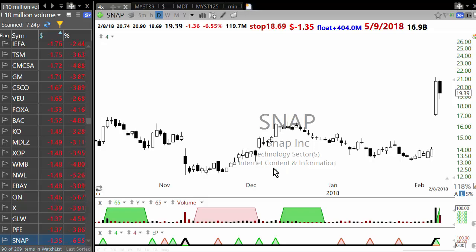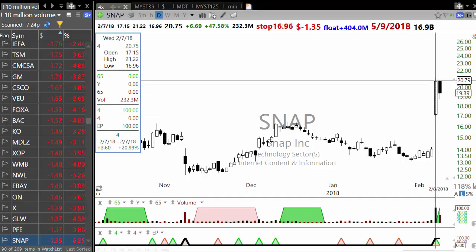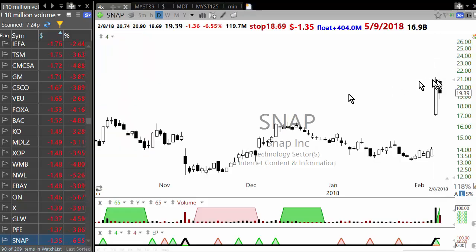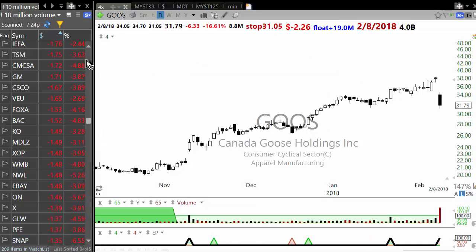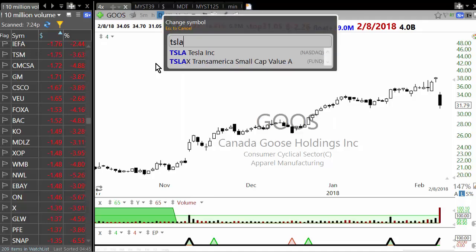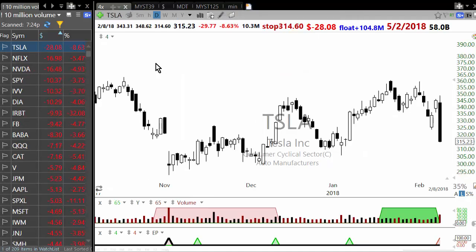So if you can find a news play, and what is a news play? Something which has earnings or a news item, and for that particular day it is going to be working because of that particular news. Snap was an example yesterday, and from the opening print to the final print, it made more than 24 or 25% move. Or today you had things like Goose, which was down on earnings, or Tesla which was down on earnings. So where there is immediate news, a news catalyst, and also high volume, like Tesla traded 10.3 million volume.